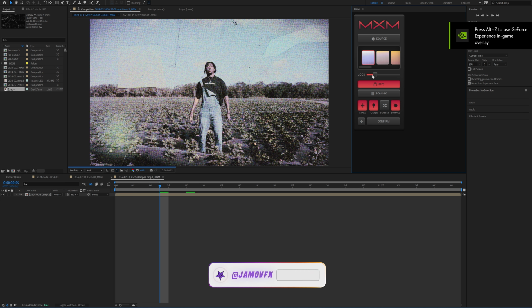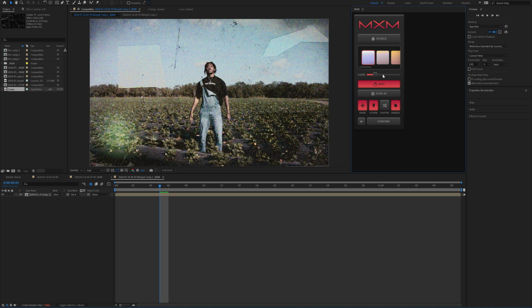So if you turn it down, you kind of bring back some of that color. It kind of brings down the intensity. But if you turn the look up, it just makes it look more papery, more grungy, more faded, less color. I mean, it looks like it was scanned back into the computer off of paper. So, you know, it looks super sick. You can turn on or off flicker. I like to leave on shake and flicker, just because that shake effect kind of gives the impression that it is almost stop motion, the way that it's shaking around and stuttering about, you know what I mean?